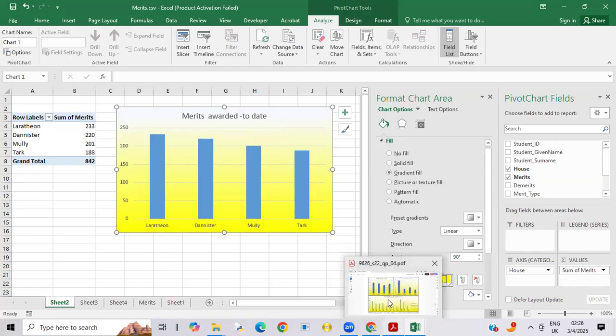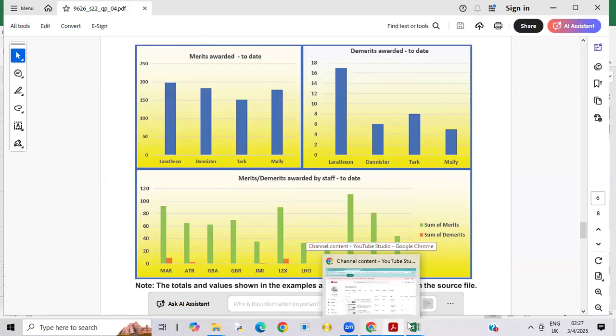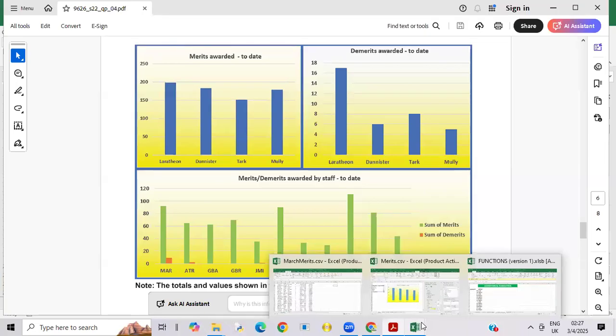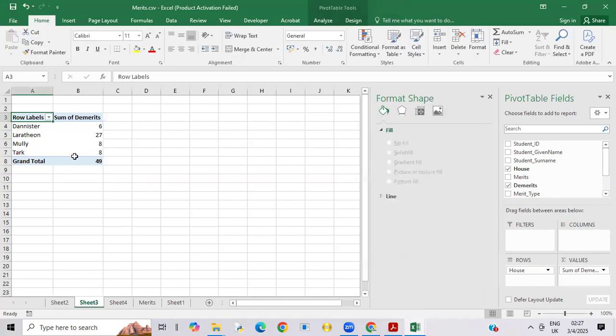Let's check again on the question paper. Okay. Then we are going to go back. And then we want to create the chart for the demerits again.